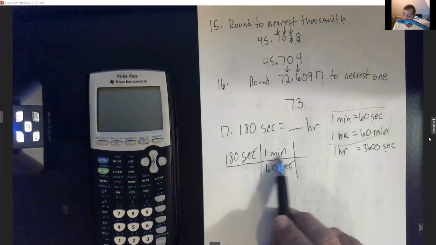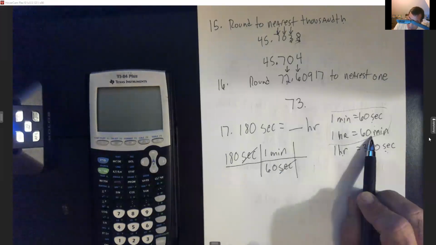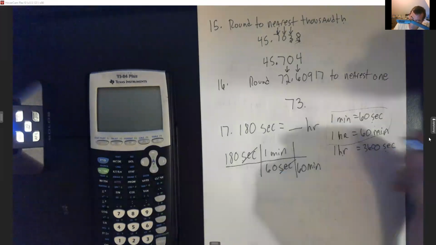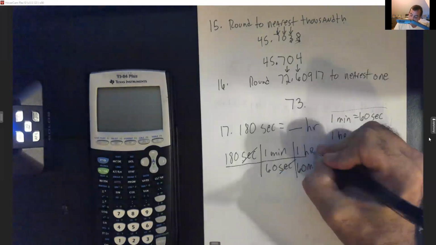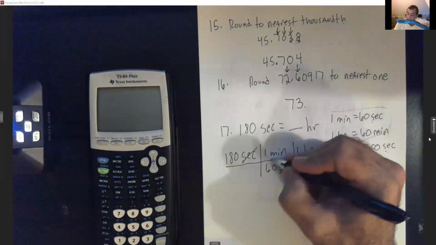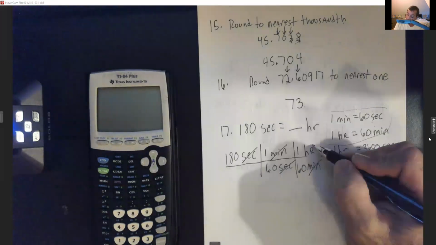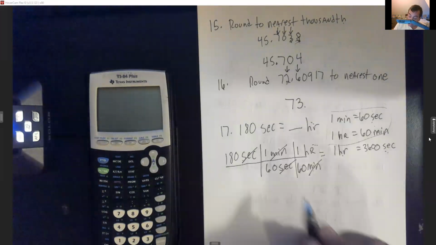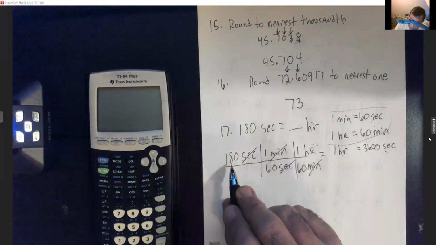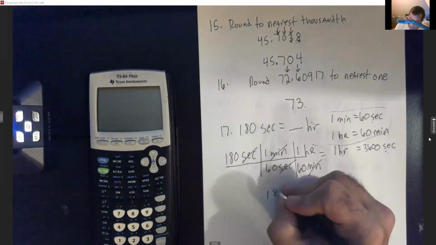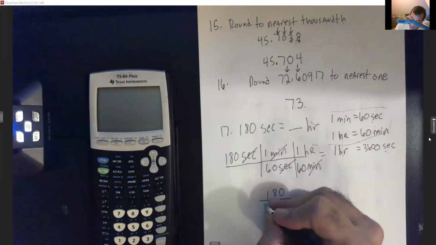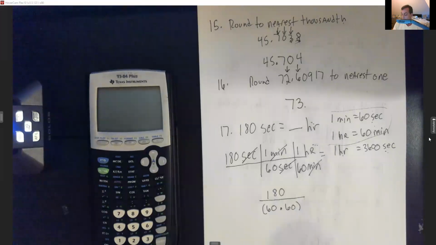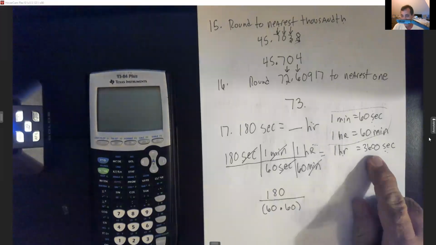So I need to turn my minutes into hours. So I got that right here. There is 60 minutes in 1 hour. And now the minutes are going to cancel, and I'm left with my hours on top like I needed. All right, now y'all be careful when you multiply and divide this one, because the only thing on top is that 180. So you got your 180, but it's going to have to divide by the bottom, which is 60 times 60. Guess what? 60 times 60 is still going to be that 3,600, right?